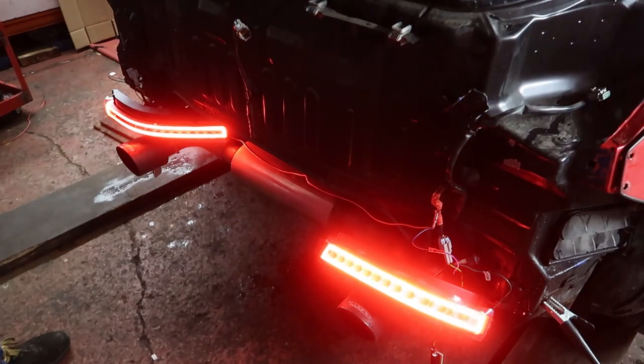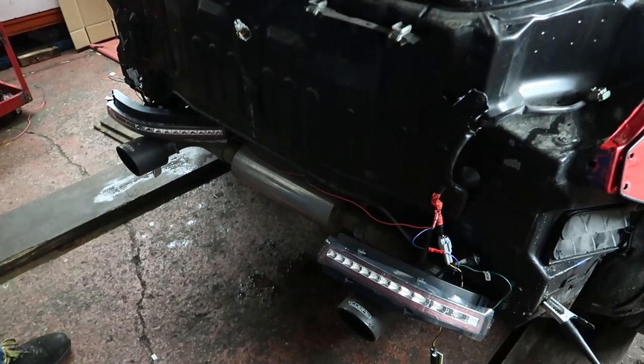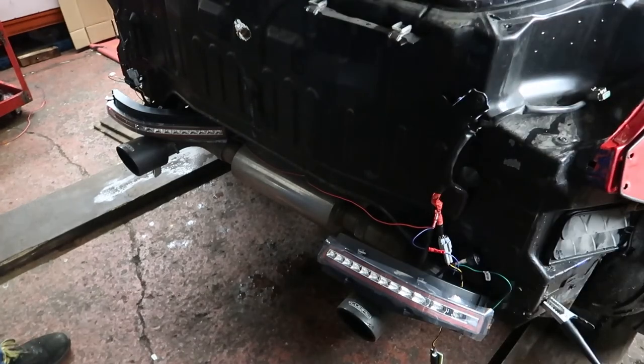So the reason we use the brake light side of it is because it is bright, whereas the running light would be a lot dimmer. Fog light needs to be bright, so this is why I don't bother to run running lights or anything with it. So as you can see, they all work nicely. So now we reassemble it, put it all back into the bumper, put the bumper on the car, and then, as we say, Bob's your uncle.